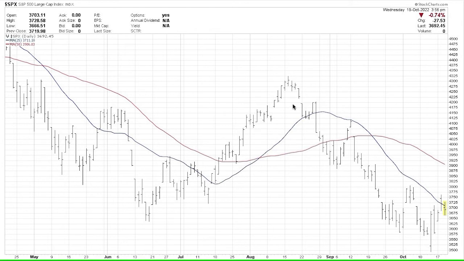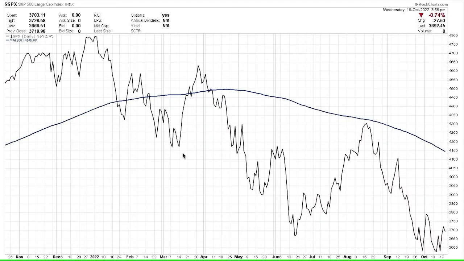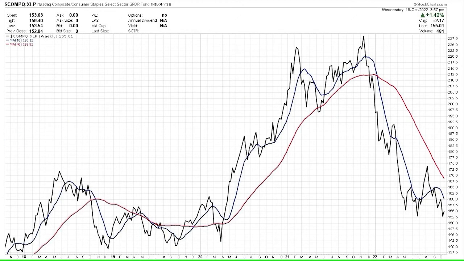Now here's the S&P 500. Again, downtrend continues. We're below that lower moving average. Then just another way to look at it, this is the 200-day moving average, continues in a downtrend. And the index, you can see where we're trying to put in some kind of a bottom here. Probably going to get a big rally in here somewhere, but could be a sucker's rally too. You just have to be aware of that.